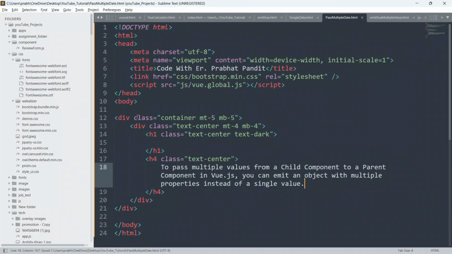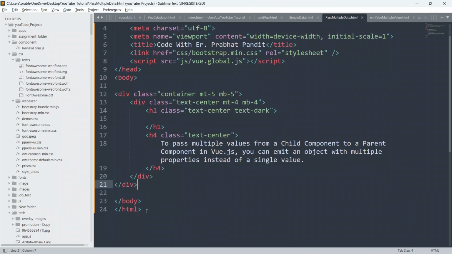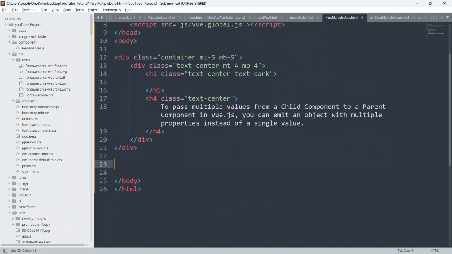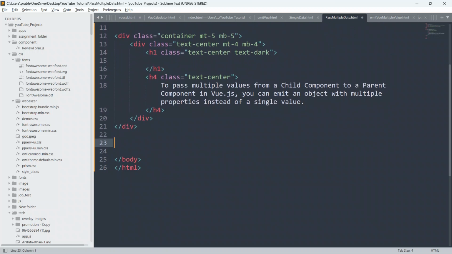Okay, so guys, we are done with the HTML part. Now we have to define our logic. We have to write our Vue.js code. So be focused and watch the entire video, please. Let me remind you one more time, don't try to miss or skip anything, and don't fast forward the video, because if you miss something, you will miss each and everything, and at the end you will end up losing your time and energy. Be focused and watch the entire video very carefully and thoroughly.